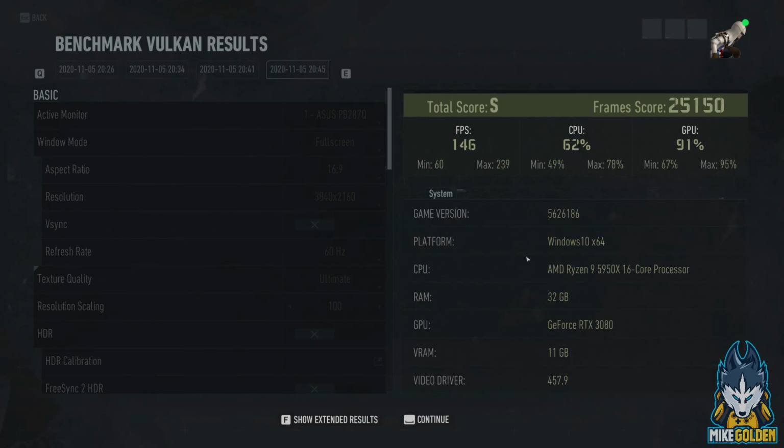All right, there we go. Total score S, and 146 average FPS, maximum of 239, minimum of 60 again. Huh, interesting. CPU usage was 62%. Again, we're in 1080p this time, and yeah, the CPU usage is a lot more when you're at 1080p compared to 4K. GPU usage about 91%, maximum of 95%. Max CPU usage was 78%, so that's quite a bit for 16 cores.